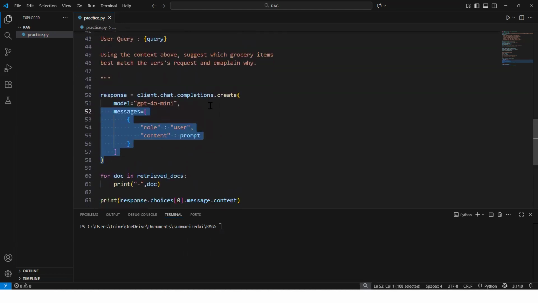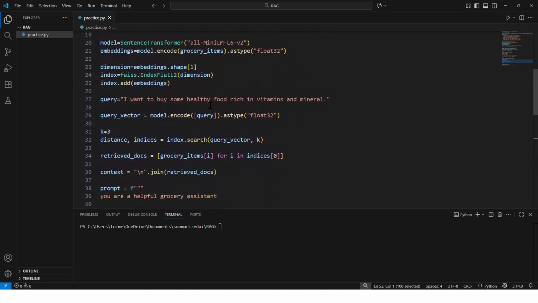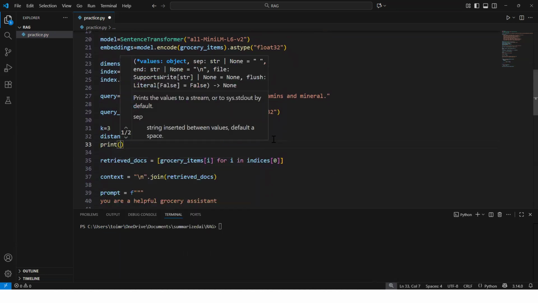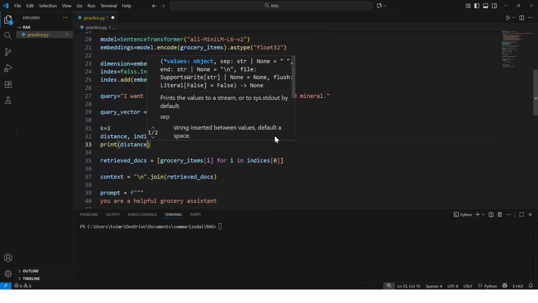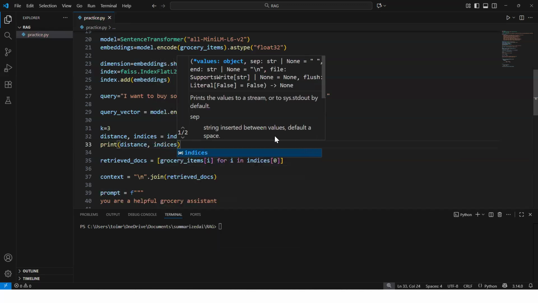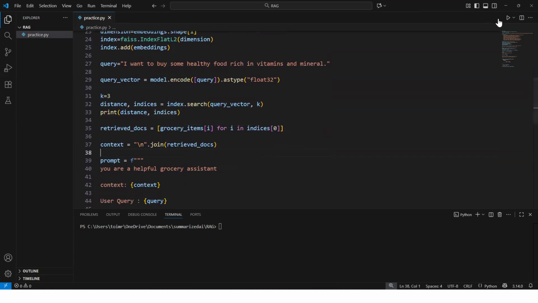Now I'm going to print one more thing here, where we were getting distance and indices. I will explain what it is. Now let's run this code and see.